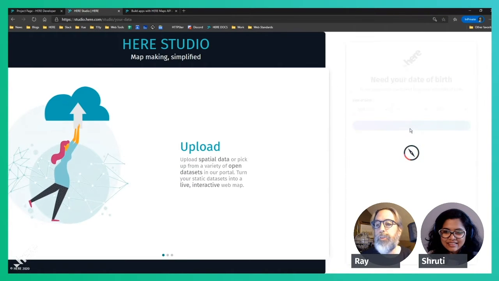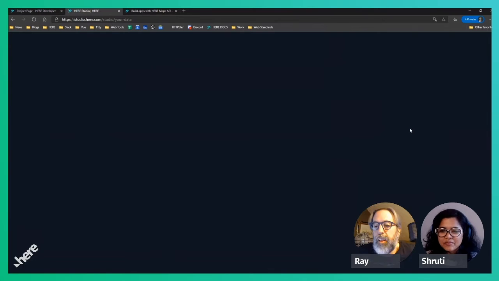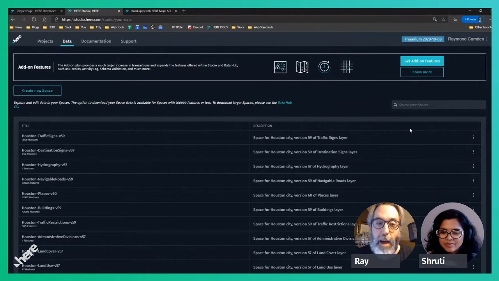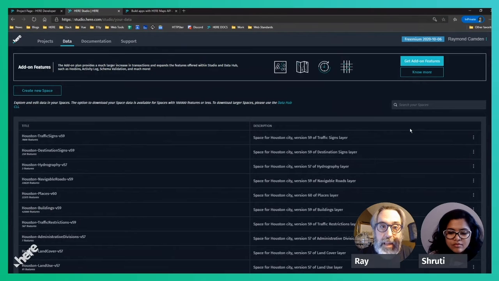73. So Studio is a way to create interactive maps. It's great for people who may not be developers, who have information in CSV or Excel format. It lets them upload the information and then create very nice looking maps. And once they have those maps, they can share a link with people, or take an embed code and put it on a WordPress site. It's a really, really nice mapping tool.